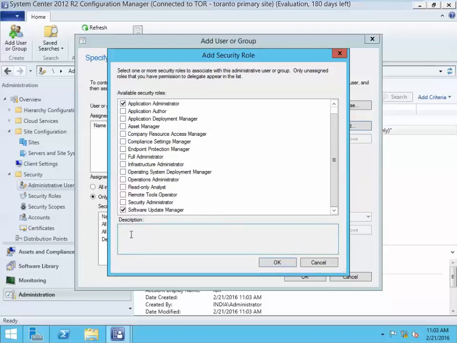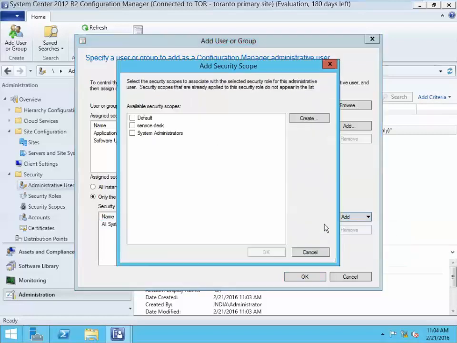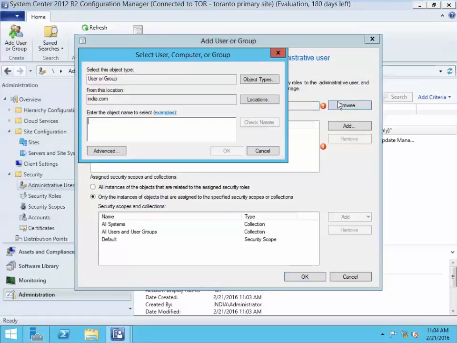I want to show him that he has all the rights, while Rafi has only read only rights. Done. So remove all the default collections, and add your scope. Like I'll show him service desk. So Rajesh created.